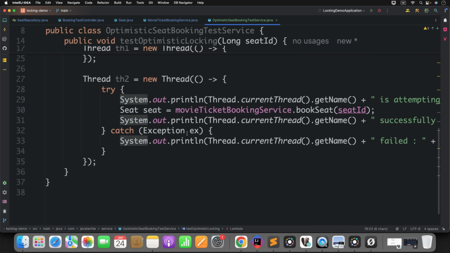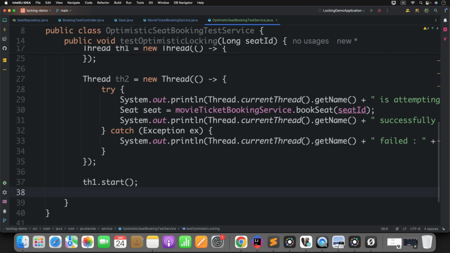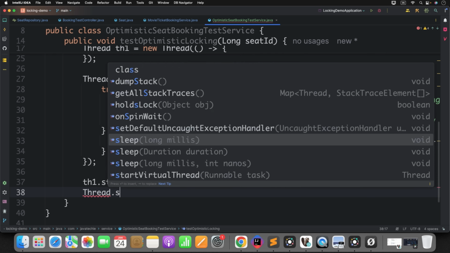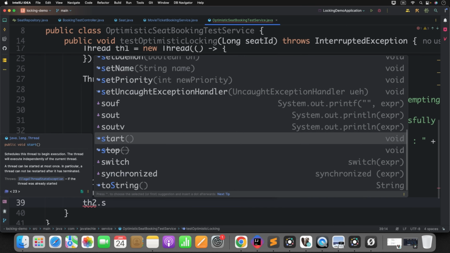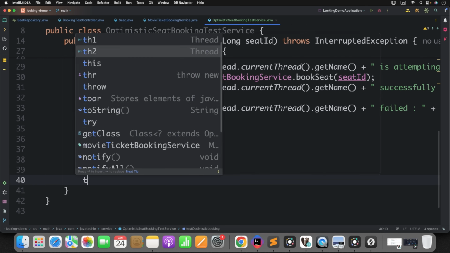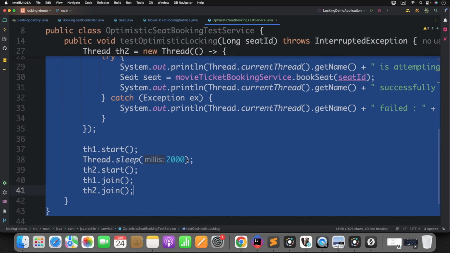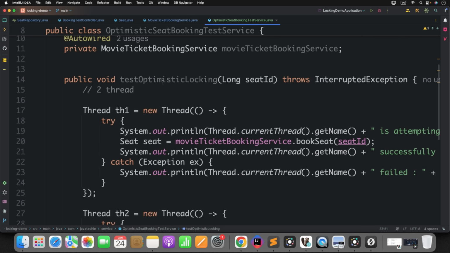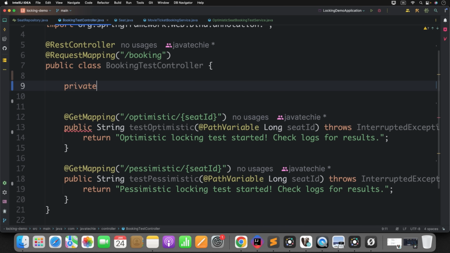That's fine. Now since you have created these two threads, you need to call them. So I'll use thread 1.start. Then forcefully I want to keep a few seconds pause so that the other thread can start at the same time, right? So I'll use Thread.sleep, let's say for 2 seconds. Just throw the exception. Then thread 2.start. Also you can give the priority, saying that I want thread 1 to execute first, so you can define thread 1.join, after that thread 2.join. Hope this is clear for you. Now let's test this out. Just go to the controller class, then inject the test class you have created.